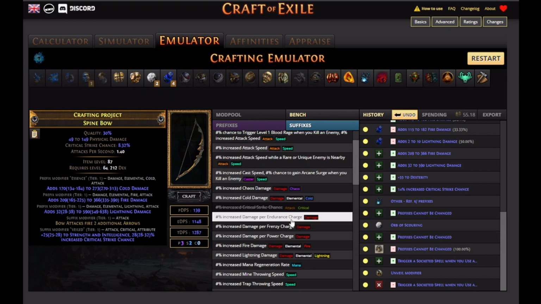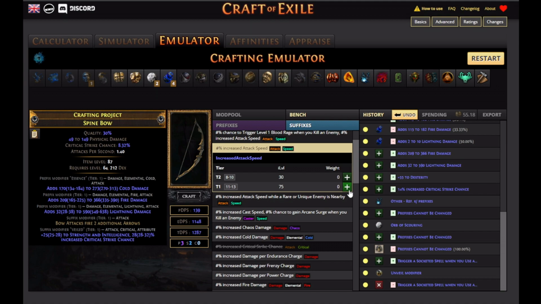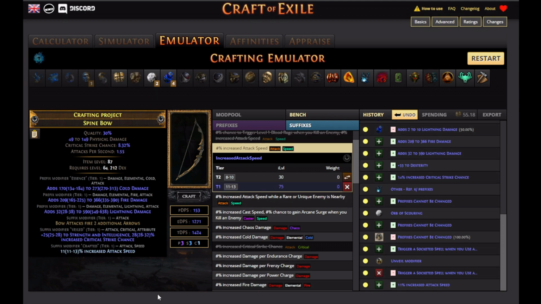All we need to do now is craft on increased attack speed, and your bow is pretty much perfect.